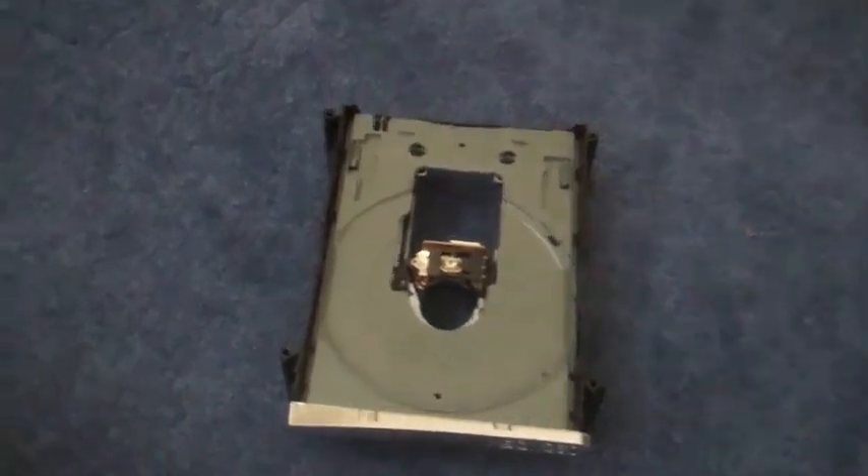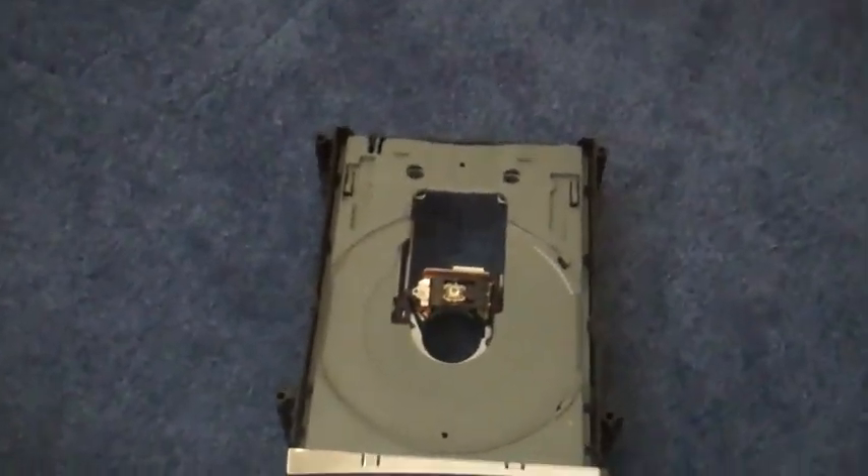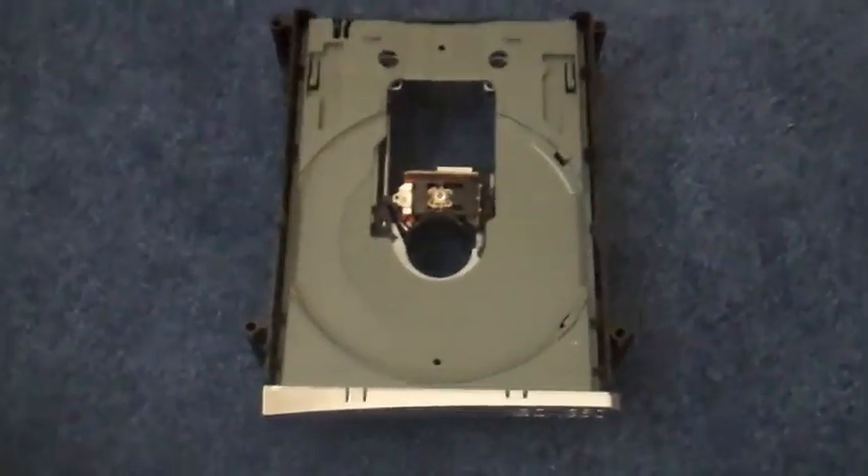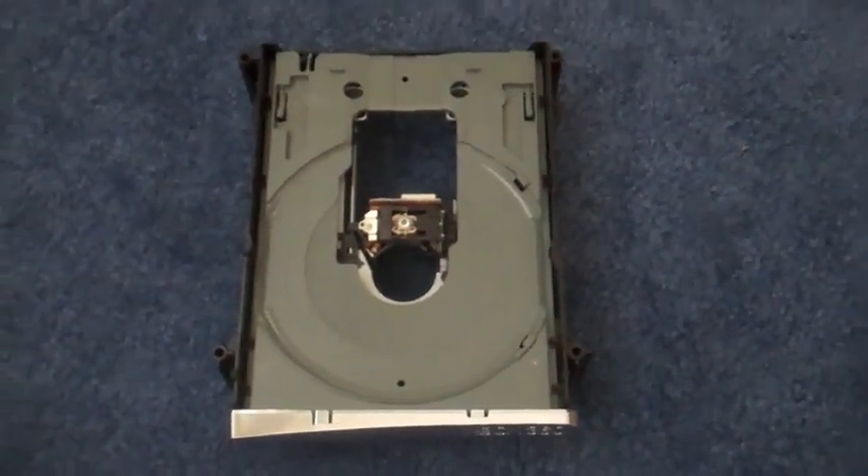One easy way I've been able to fix multiple Xboxes with these problems — first off you're going to have to open your Xbox up, which I show you how to do in my other video. Next you're going to want to take out the disk drive, unscrew it — there's going to be screws on the bottom or on the sides — and pop out the disk drive. Then just get a Q-tip with some rubbing alcohol and clean off the laser, just rub it gently, polish it in little circles. Make sure you don't apply too much pressure because you don't want to damage the actual laser lens itself.